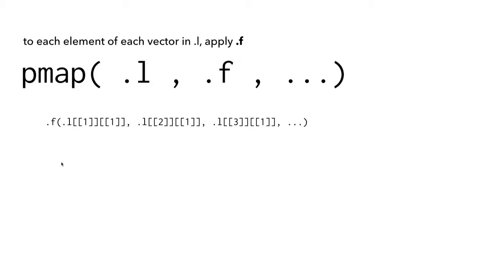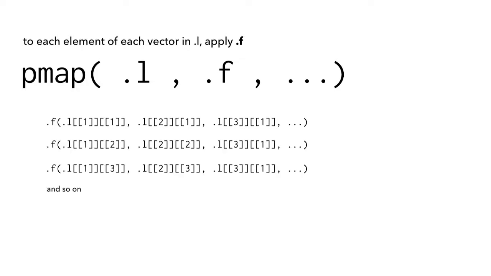Okay, so what this line is trying to say is that the first element in the result from this pmap call takes the function .f, or the shortcut, or however you've specified it, and uses the first element of the first element in your list as the first argument to .f, the first element in the second element of the list you provided as the second argument to .f, and then the first element in the third object you've specified in .l as the third argument, and so on.